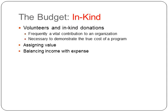To assign value to volunteer time, simply think about how much you would have had to pay someone to do the same thing. And in the case of a consultant, I'm sure if you ask them, they'll be able to give you a number of what they would have had to charge you had they not been donating their time. The important thing with in-kind contributions is to balance them and include a line in both the income and expense categories so that it's clear what was given.